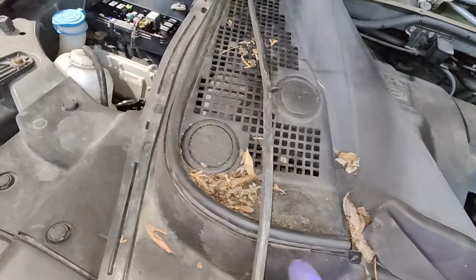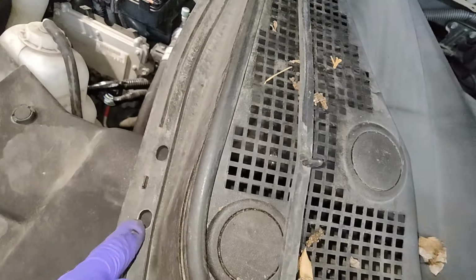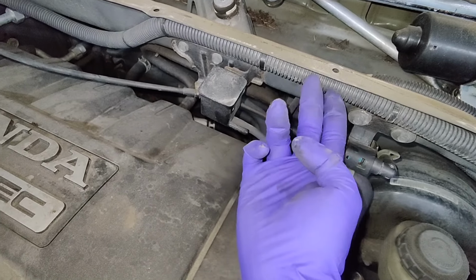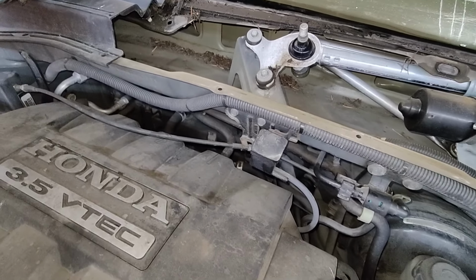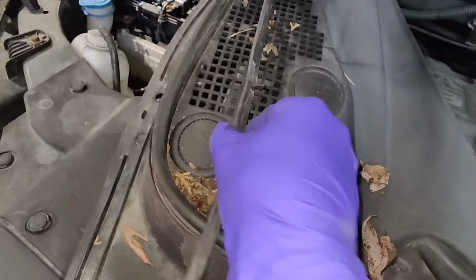To remove this cowl, right? This leather strip has the clips, and this clips through this and into these holes. So that's what it's holding down. So what I do is you get a tear needle nose, you pinch it, pull it out so you don't break it, and then you can reuse it. Make sure you don't tear the strip.